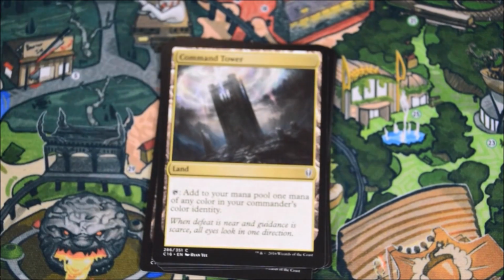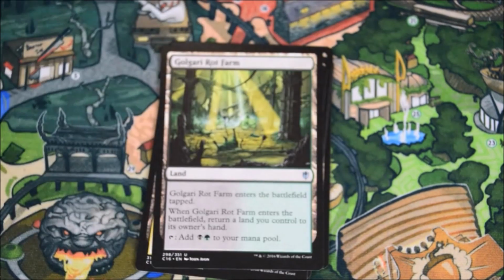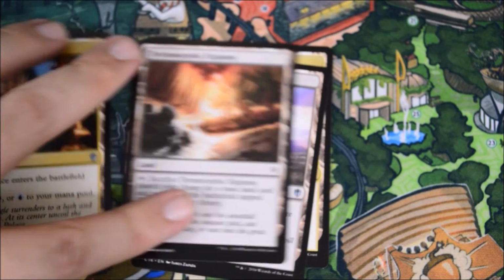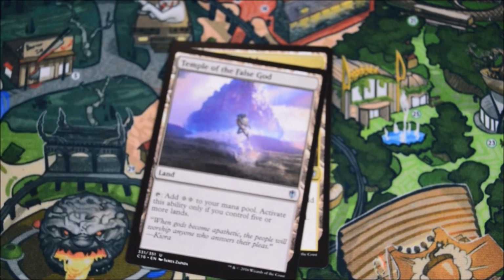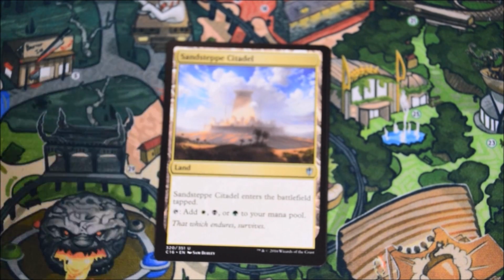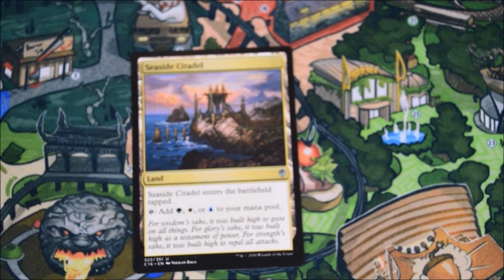Get a Command Tower, it's always good. You got the last few lands here. Opal Palace, good to have on hand. Temple of the False God, finally Sandstep Citadel. So, overall, one more card, Seaside Citadel too.